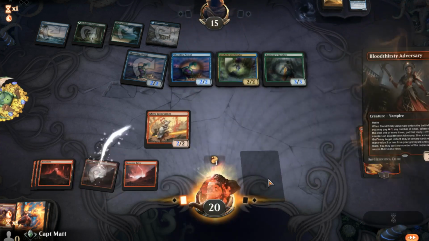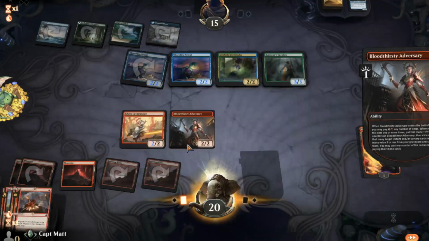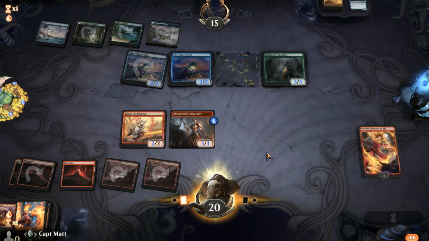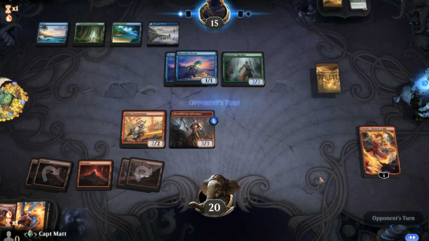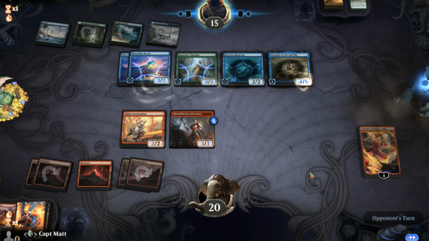We're going to play this. We will auto pay. We can only do it once. We'll bring back, I guess, Wizard's Lightning. I guess it should have been a 2-mana spell. We're going to go ahead and take out Binder. Binder's their Pump Merfolk. I'm going to no attack. I'm going to try to protect Chandra. If they had Collected Company there, I feel like they would have played it. Alright, well, there's Collected Company. So they either just wanted to go wide, or they wanted to play it later.